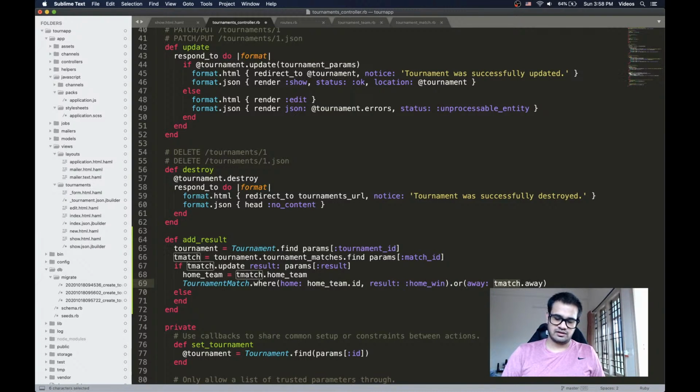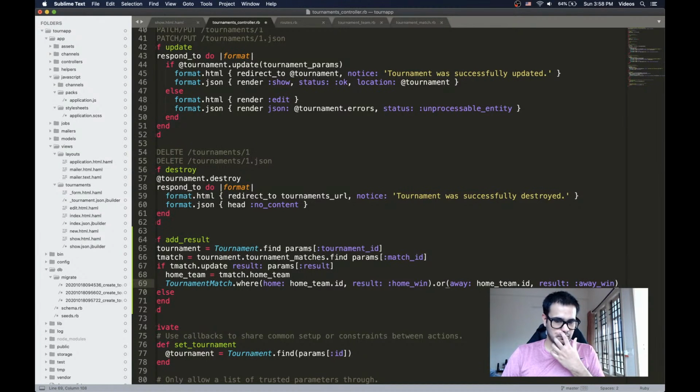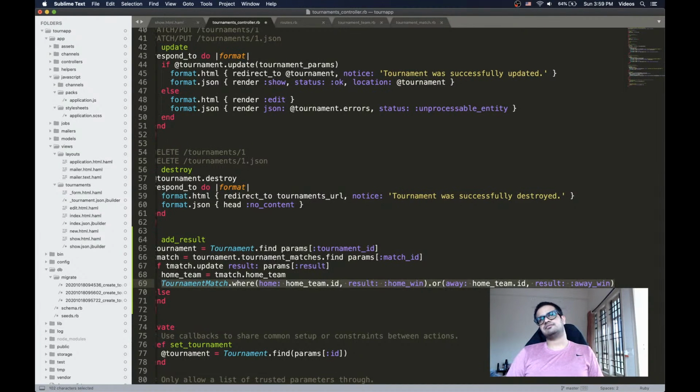Or away, if they're playing an away match, if they won away match, home team ID again, with the result away win. These are the games that they've won. Then I need to calculate the games that they have tied, and so on and so forth. You can figure it out.